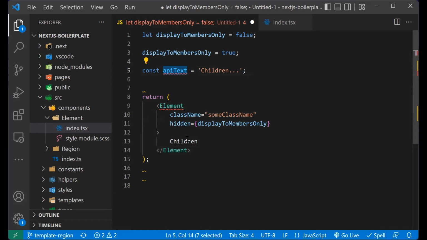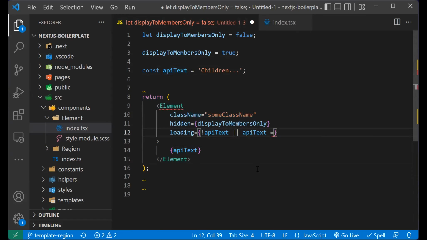And now let's replace that with this API text. But obviously, we don't want the user to see an empty component until this piece of text comes from the API. There might be some delays, who knows what. So now that prop becomes very handy because you can say loading, and loading accepts just a Boolean value, true or false. And we could say if API text is not available, right?